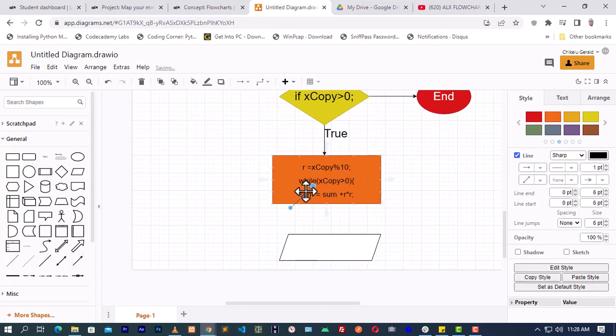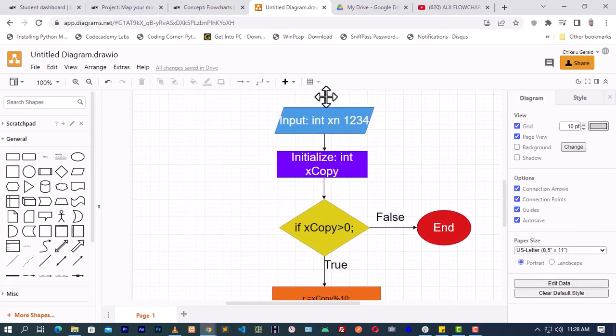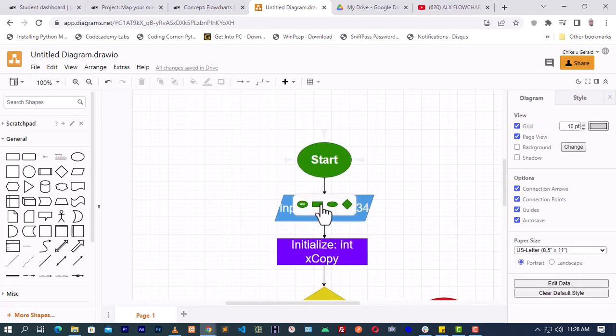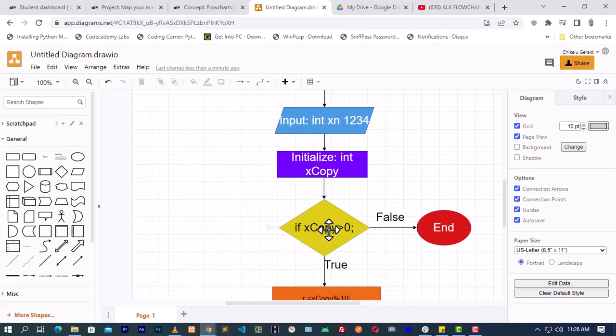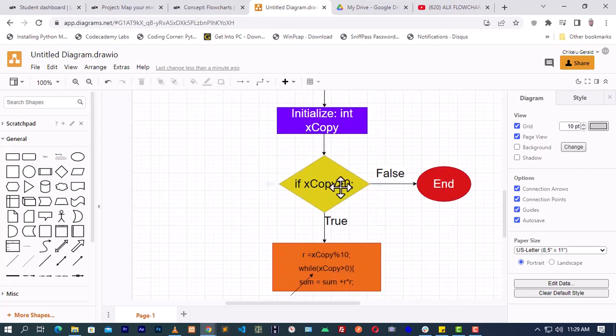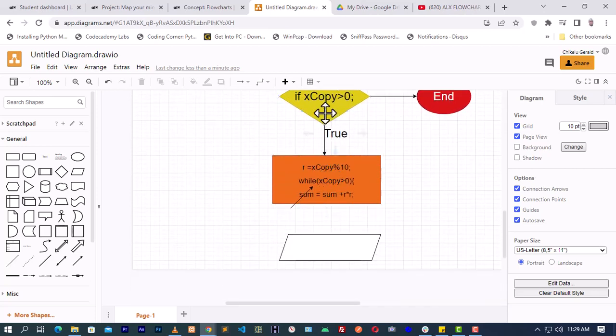It shows the flow. You can see it shows the flow of the program going down. If the condition is not correct, it goes to this end, and the program will end. But if it's correct, it continues going down.